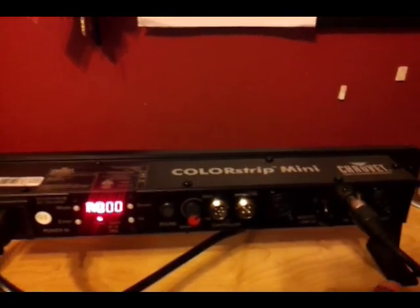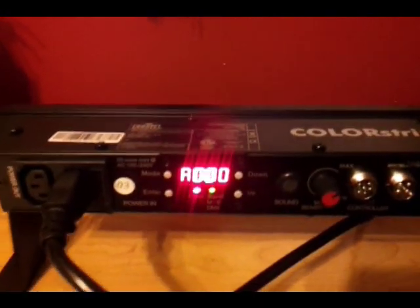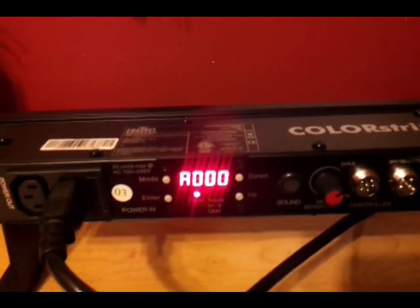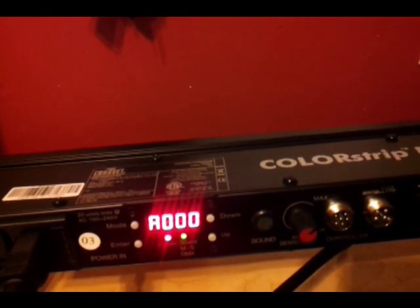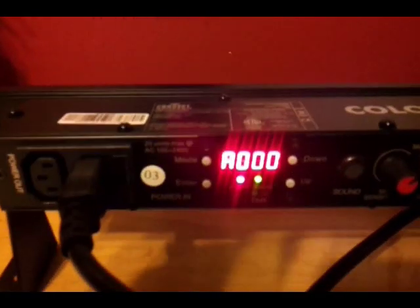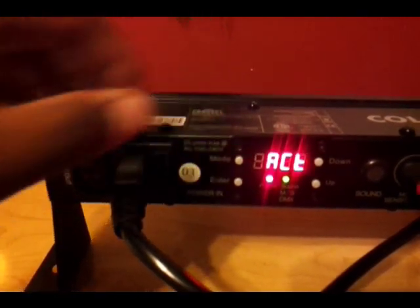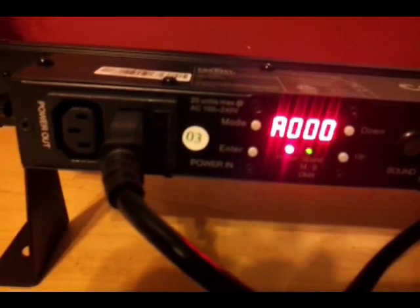Even though it's hooked up to the Obey 40, it's in standalone mode, so it's operating as if this wasn't actually hooked up. So I'm going to start with the standalone mode. Alright, so the first thing you do: once you plug it up, you'll get this. Okay. If you don't, just go to mode and you'll see something that looks like an A, and then you hit enter, and then it'll take you to that.